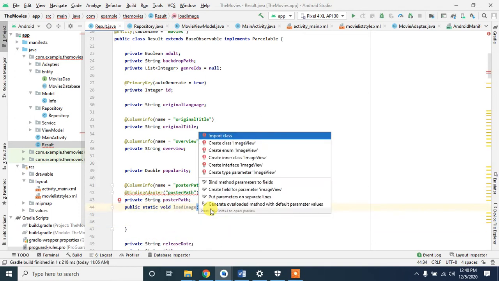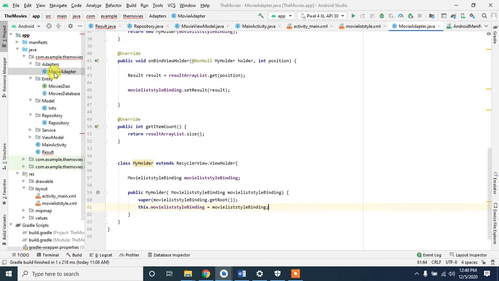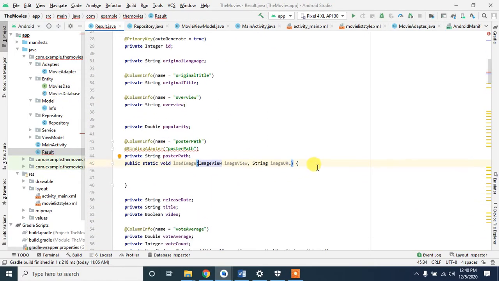You can click alt enter on it, because when we were doing the normal way to fetch data, we would just write Glide code here and result dot get and all those methods, we would use the getter methods in our model class. But this is different. Here there is no find view by ID. There is nothing like that. So this is a new approach and a smart approach and a very fast approach that you should try to learn if you really want to become a good Android developer.